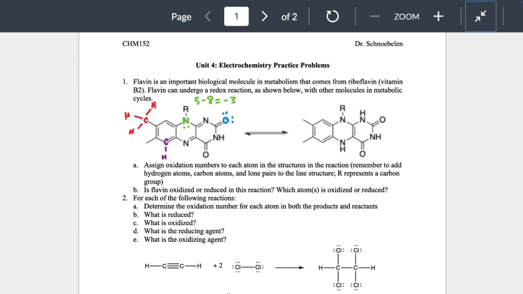No? Okay, I'm going to ask a question. What was the carbon? It was the bottom one, right? Yeah, the ones that are right in the nitrogen. Determine that carbon's oxidation state. Blue dot. Sorry, I just got rid of the blue dot. We'll make it a blue C. I want to know the oxidation state for that carbon.